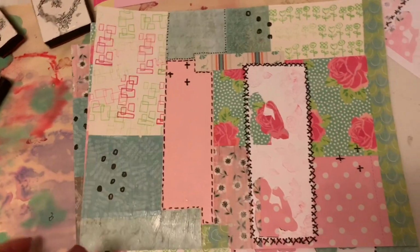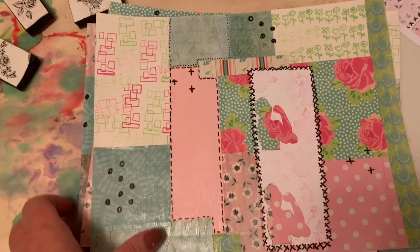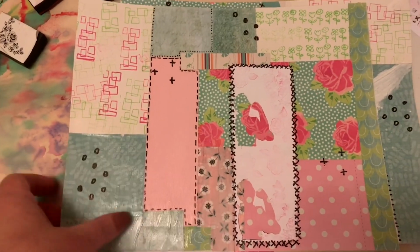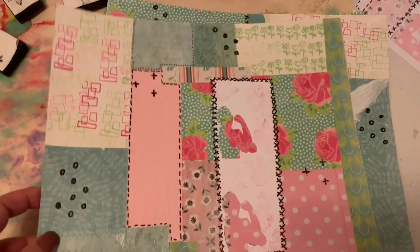But the perfectionist in me is having trouble cutting this or deciding what to use it for, even though I scanned them. So my challenge to myself is to actually use these, because I made these about a year ago, like the original, just with scraps and things that I had at the house, and I've been trying to use them.